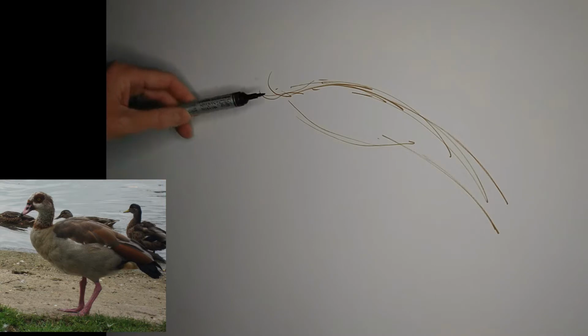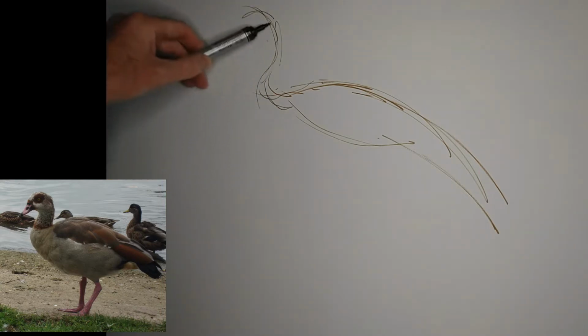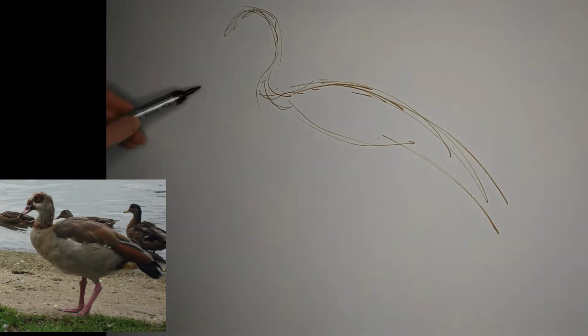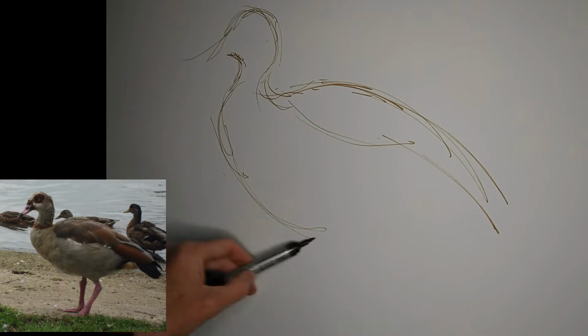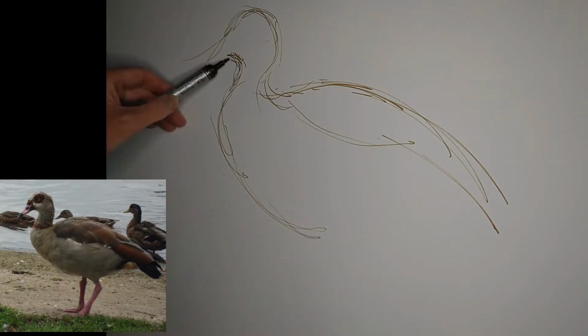I haven't got round to looking it up, but if anybody watching has been to the grounds of Hever Castle, which was also the inspiration for last week's video, by the way. So Hever Castle is in Kent. It's the former home of Anne Boleyn, ill-fated wife, one of many, to Henry VIII. So I assume this is some kind of goose, but as I say, I haven't looked into it.